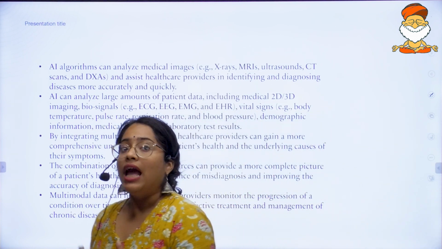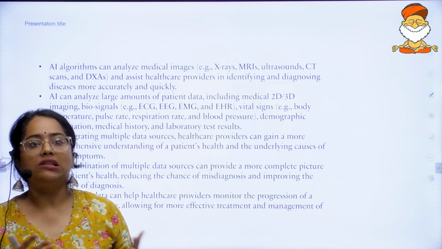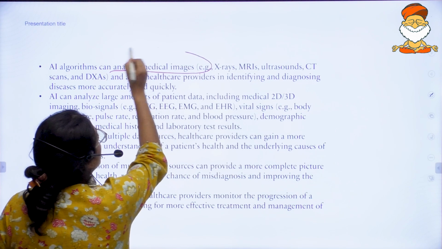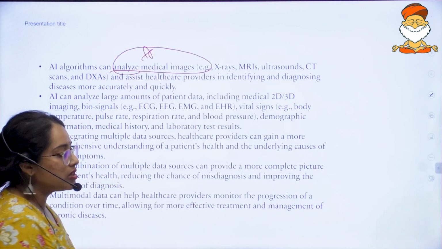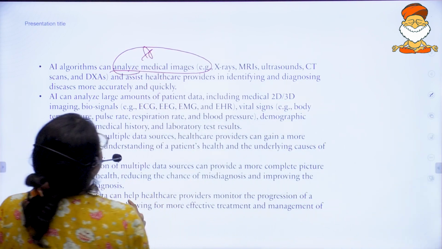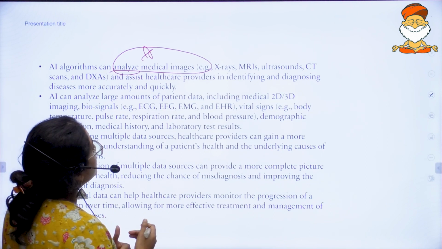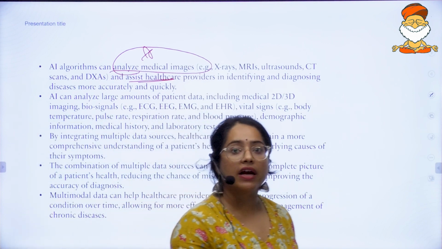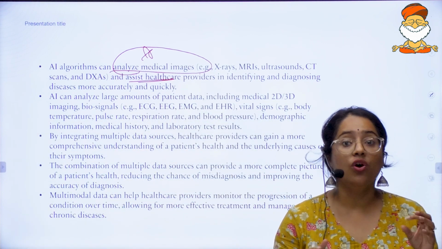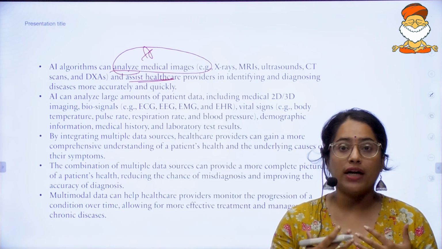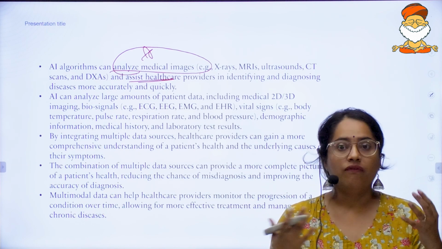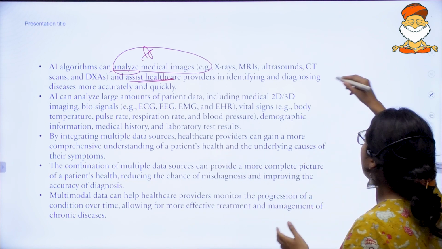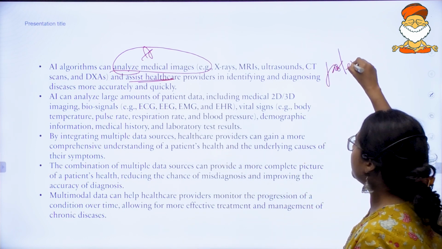You will see that any of your artificial intelligence algorithms can analyze different medical images, like X-rays, MRIs, etc., and therefore help whichever healthcare provider in identifying the disease correctly. So just like, for example, what one doctor will be doing, when the work is given to AI, they will be able to do it at a much faster rate.